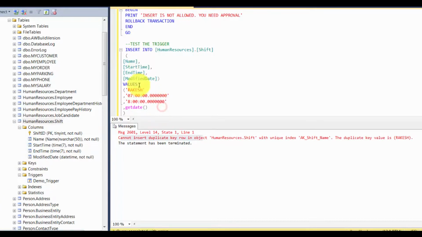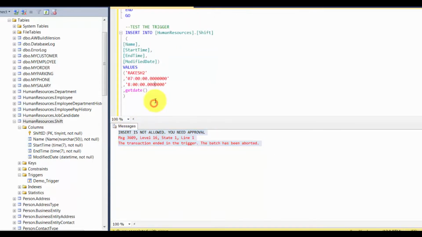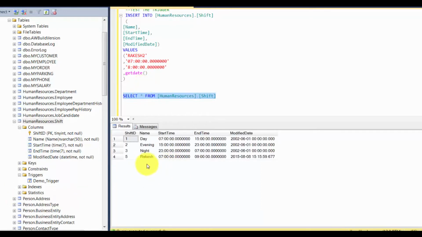Okay, let me just call this Rakesh2, and let's see if this works. Okay, so you see that our print message got printed, and then it actually rolled back the transaction. Now if you run select star from our shift, you will not find a value called Rakesh2 that you inserted.